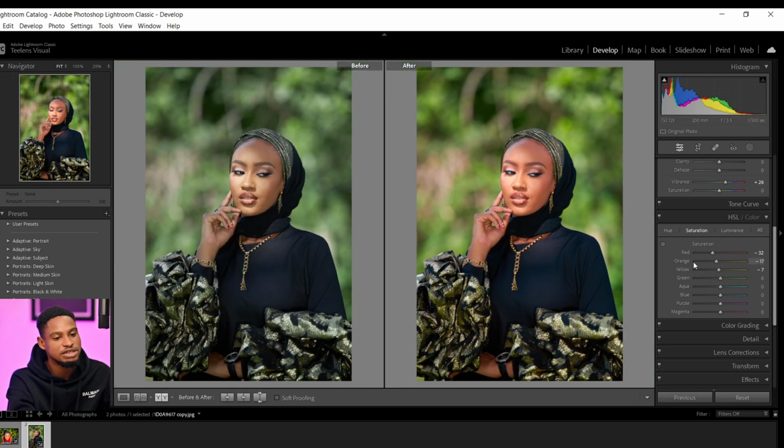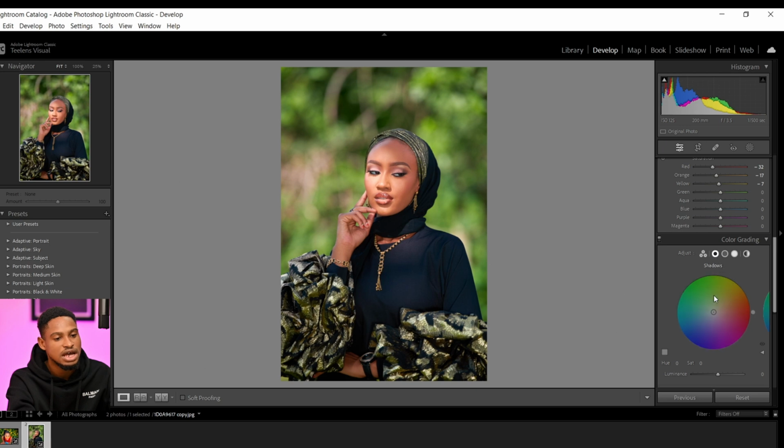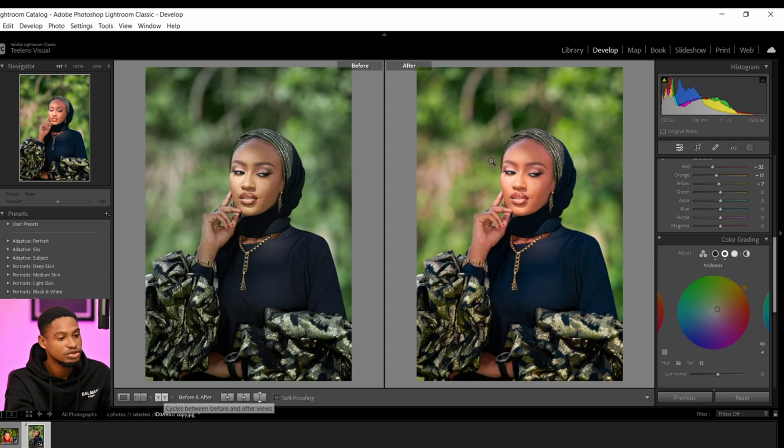Another thing I can do for this image, I'm just going to come to my color grading. I'll come to my shadows. I'm going to add a little bit of blues to the shadows area, a little bit like this. And also I'll come to my midtones and I'm going to add a little bit of yellows or oranges to my midtones, just a little bit like this. So that's all I'll do to color grade this image in Lightroom. So let's quickly see the before and after. So this is how the image was originally and this is the after.